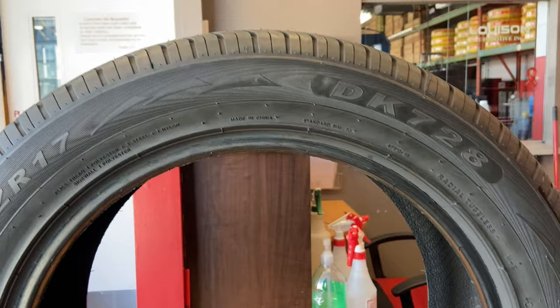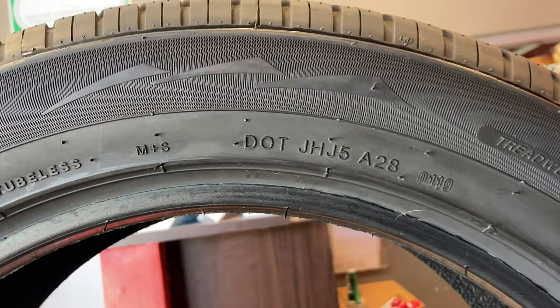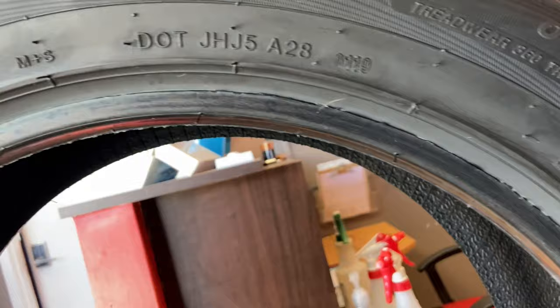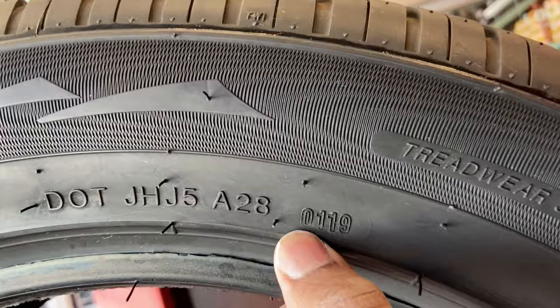Let's go to this section where you see DOT. Basically, this means the tire is street-worthy and legal in North America. If it has DOT, it's legal to use in Canada, the United States, and a lot of other countries — your government has admitted it meets the requirements to drive on the roads in North America. This section here is the date of birth of the tire — this tire was made in the first week of 2019.